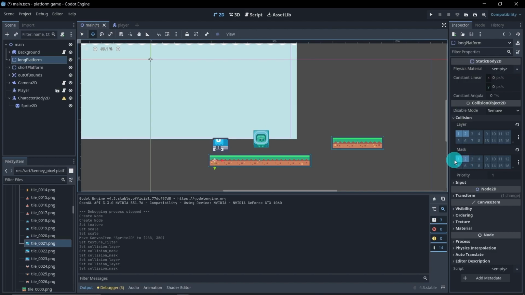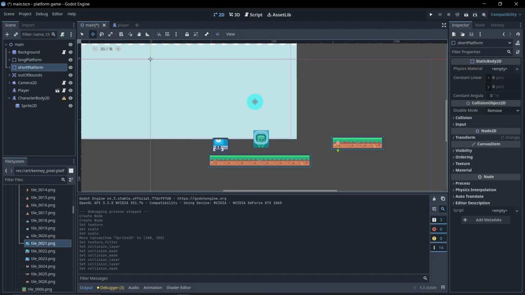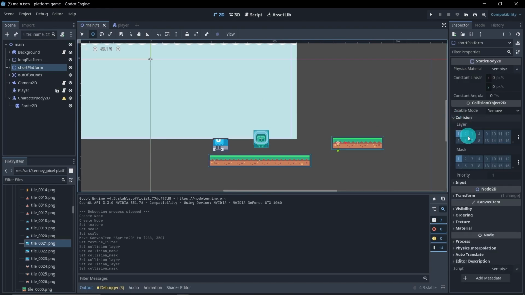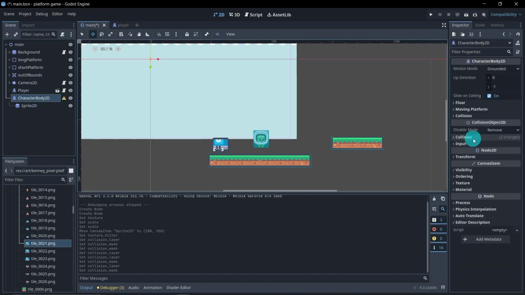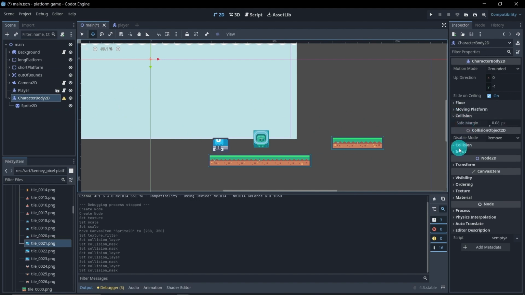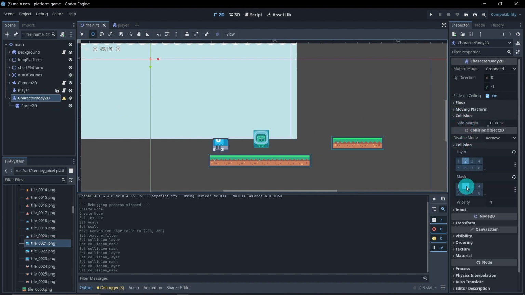Because that means it'll affect both of the orderings that we have for both the player and the enemy, okay? Because if we didn't set 2 for these, the enemy would just fall right through these platforms, okay? So let's go ahead and make sure we set both of those collisions, 1 and 2, for each one here. Awesome. Once you've got those down, let's go back to the character body 2D. Double ensure that both of these things are set. There we go. Awesome. All right, so now we can move on.